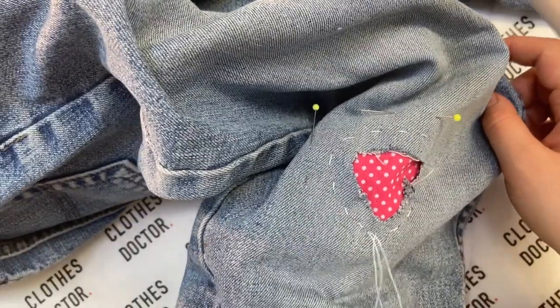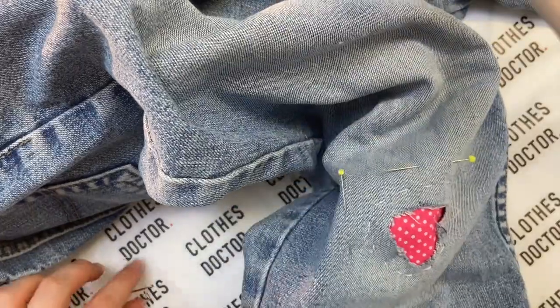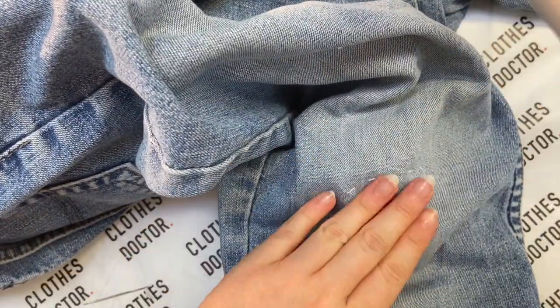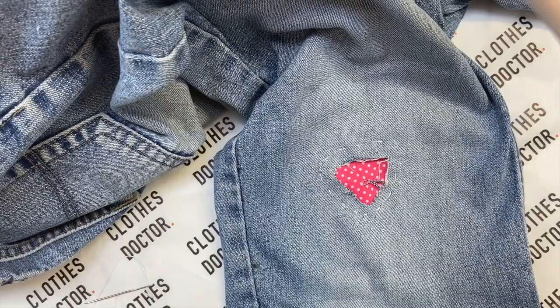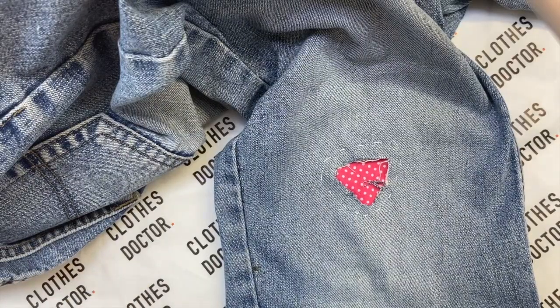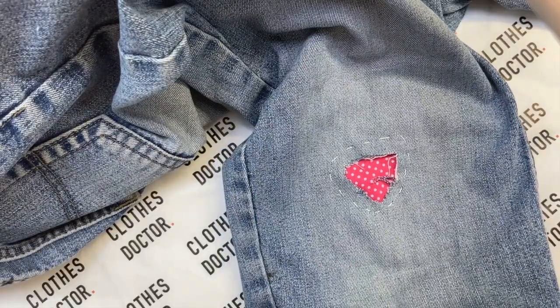There we go, and that's looking really cool actually. So that is going to give you that real blast of colour when you're walking down the road, and also cover that hole. Funky.